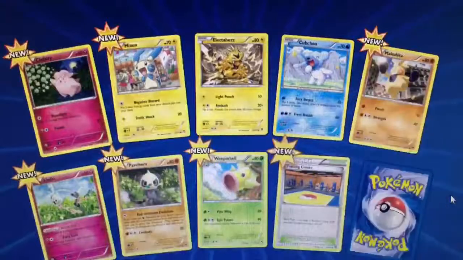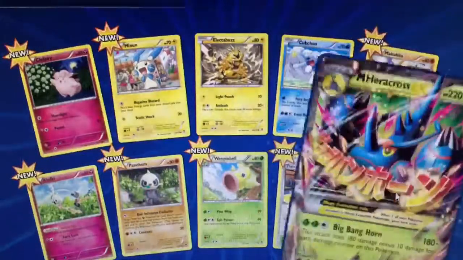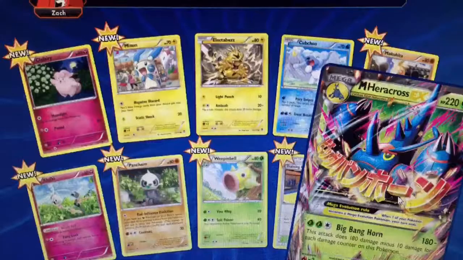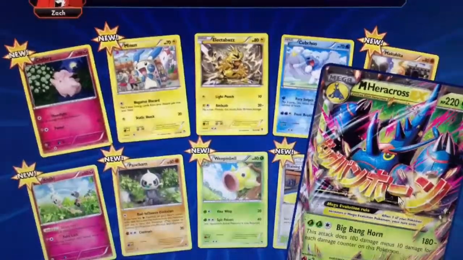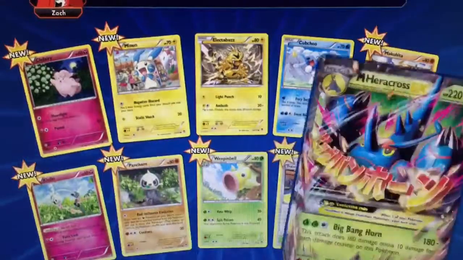Another one of those nice Electabuzzes. Don't really like any of the other art for it. Ooh, a Mega Heracross EX, Big Bang Horn. This attack does 180 damage minus 10 damage for each damage counter on this Pokemon. Oh my gosh. So I basically have to use the Pokemon Center.